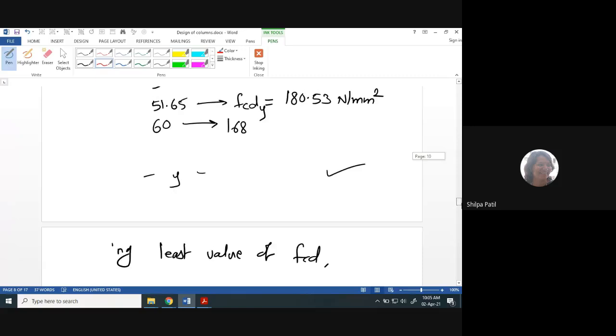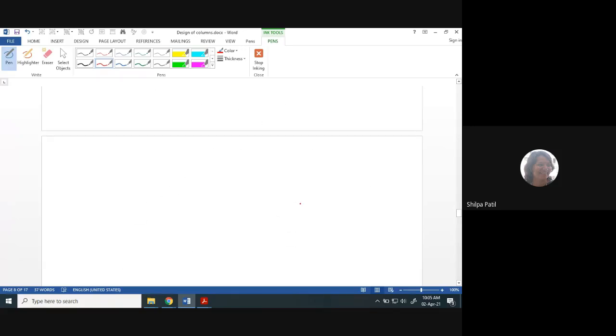When the columns are subjected to very heavy loading, say more than 1500 kilonewton, or when they are subjected to movement also, that is eccentric loading, then instead of using a single I or single channel section, we use double I sections. These double I sections are placed side by side like this, and they are connected here at their flanges.